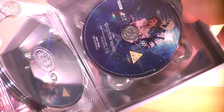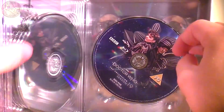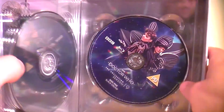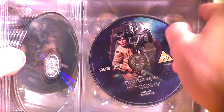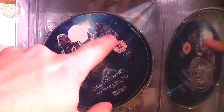The Visitation — I think they've used the image from the special edition version, which I believe Lee Binding did as well. You've got Black Orchid — Sarah Sutton plays another character in that, so it's nice they've paralleled it. There's a quite weird image on one of the discs that I can't make out. Earthshock features Adric and a 3D constructed Cyberman — very excited to see all the stuff for that. Timeflight — turning it around reveals the Master in disguise — spoiler alert — and the weird blob creatures whose name I can't remember.